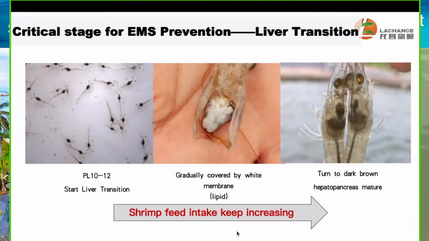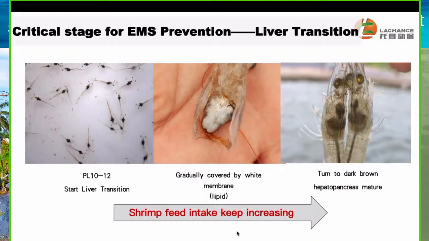And when it comes to the shrimp's gut under the microscope, you can see the distribution of the gut spots is regular, uniform, without bleeding points. So it's very obvious to see in the pictures of these two shrimp. You can see the shrimps with bile acids, the stomach, pancreas, and the intestine are in good condition. But for the shrimps without bile acids, you can see the pancreas is enlarged and a little bit red, and the intestine of the shrimps is discontinuous. There are some problems with the shrimp's intestine.